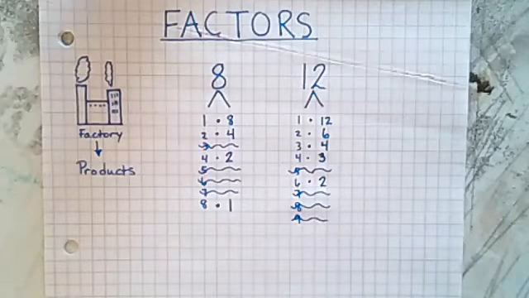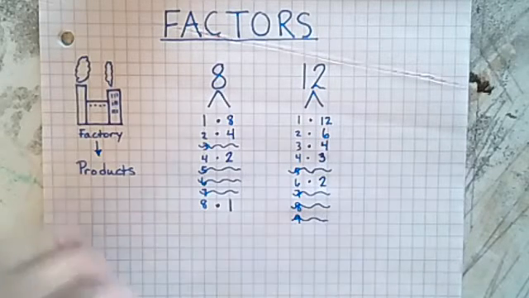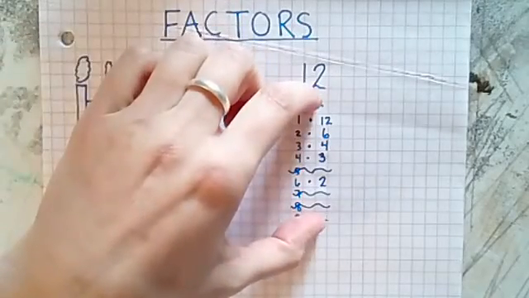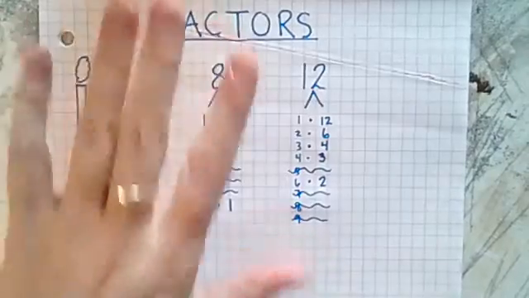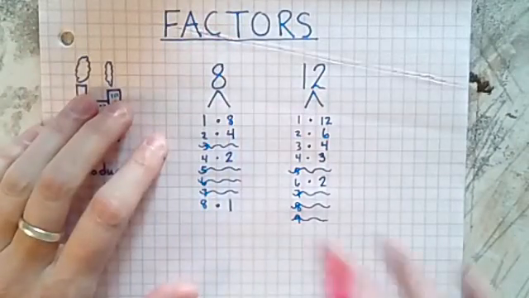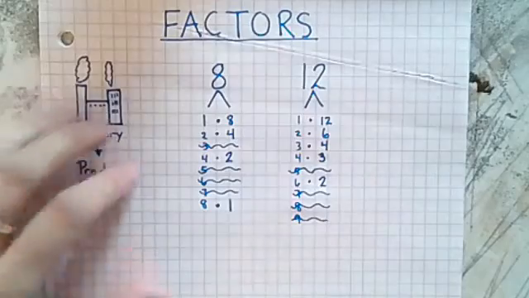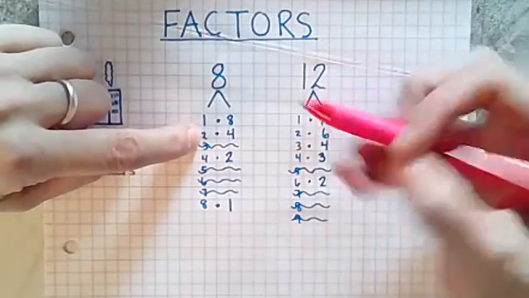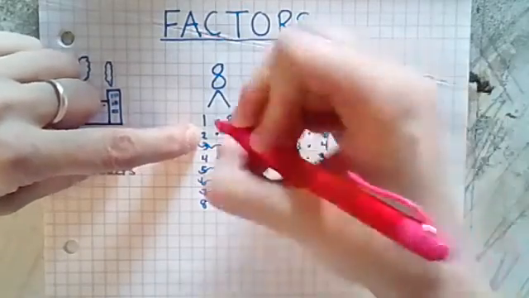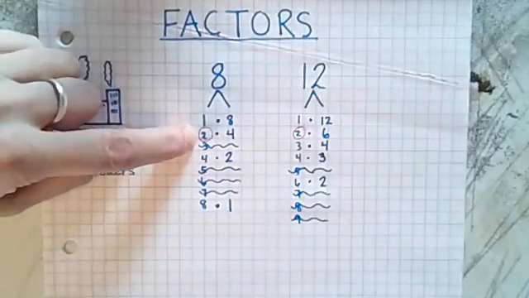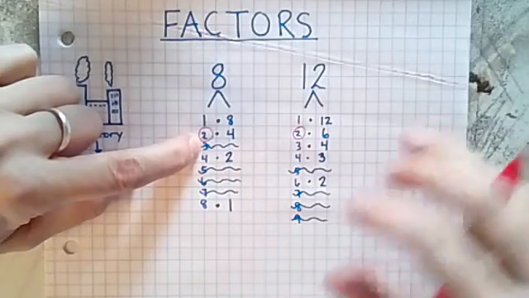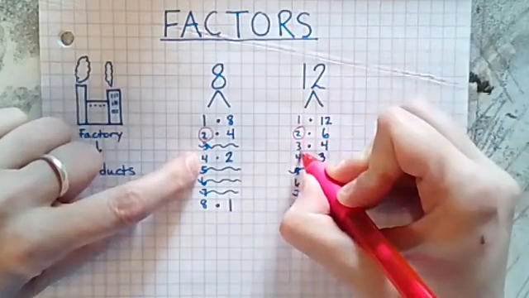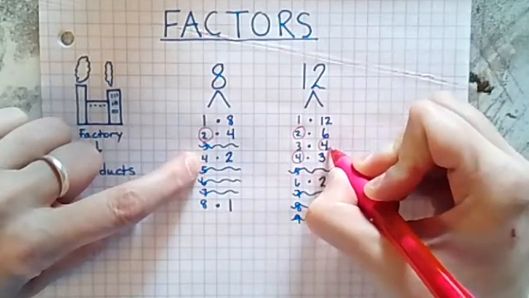So when we put them all together, we ask the question, what factors do they share? That means which ones are the same over here as over here. Now remember, we don't count the number 1 because of that identity property. We already know all of them have 1, so we don't worry about that. So I'm just going to go down the list. Okay, 2. Does this have a 2? Oh, you know what? It sure does. So I'm going to circle those 2s. Okay, I'm going to come down to 3. Well, I don't have 3 in this one, so I'm going to skip it. What about 4? I'm going to come over here and go, oh yeah, hey, 4 is right here. And 4 is also right there.